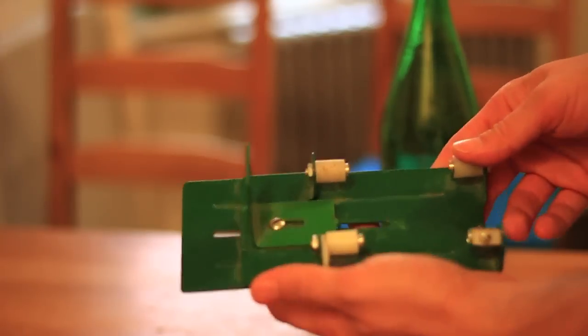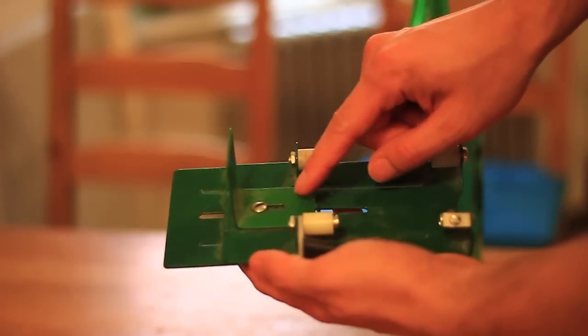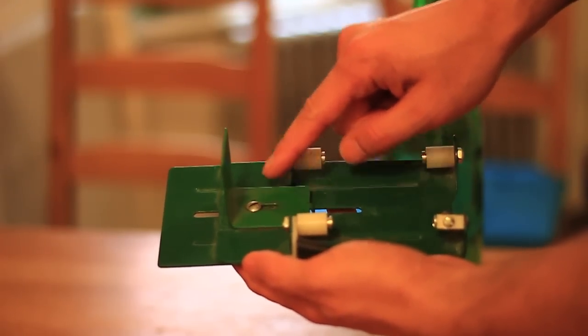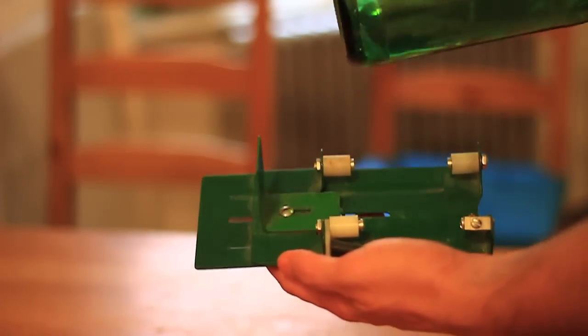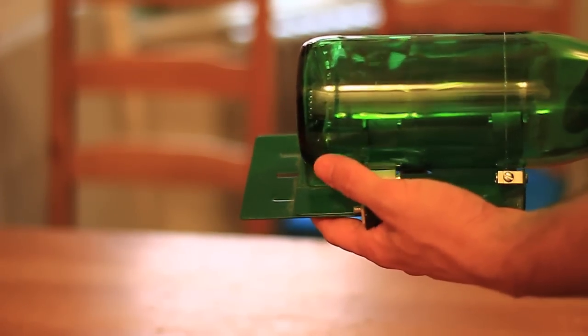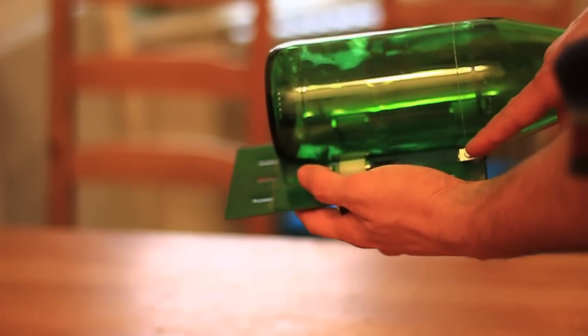This is the machine, the bottle cutter. This is all you need to cut it. This screw right here can be loosened so that this plate can move back and forth to make the glass bigger or smaller. You're going to lay the bottle right on these wheels like this. And now, bottom right, that's the cutting wheel right there. That's what's going to score the bottle.